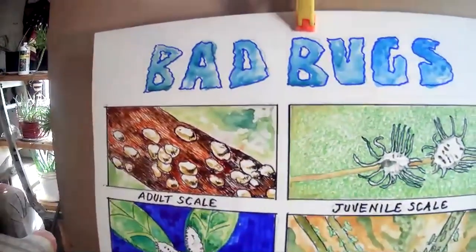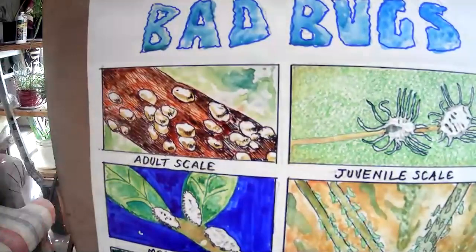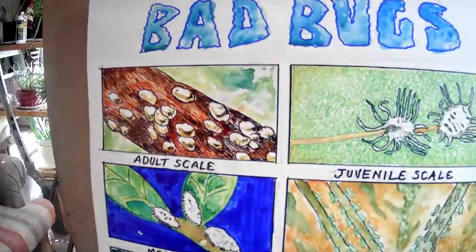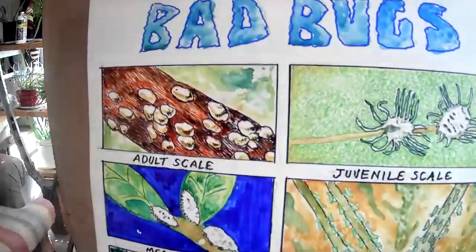Now let's talk about some bad bugs. On the left, we have adult scale. Adult scale looks like little tiny barnacles growing on the side of your plant. They cluster starting on the outer branches until they form giant colonies where the wood is withered and nearly dead. This is the fortress of the insect world — you can spray them all day with the most caustic poison. They're that tough because they're protected with shells and sucking sap from beneath. If they weren't in adult form, imidacloprid would kill them, but once they become adult they're resistant to most insecticides.